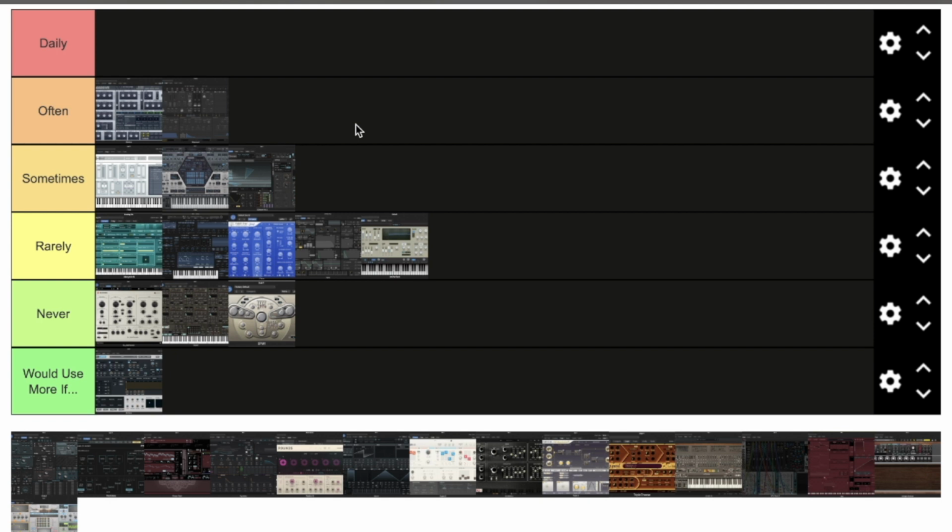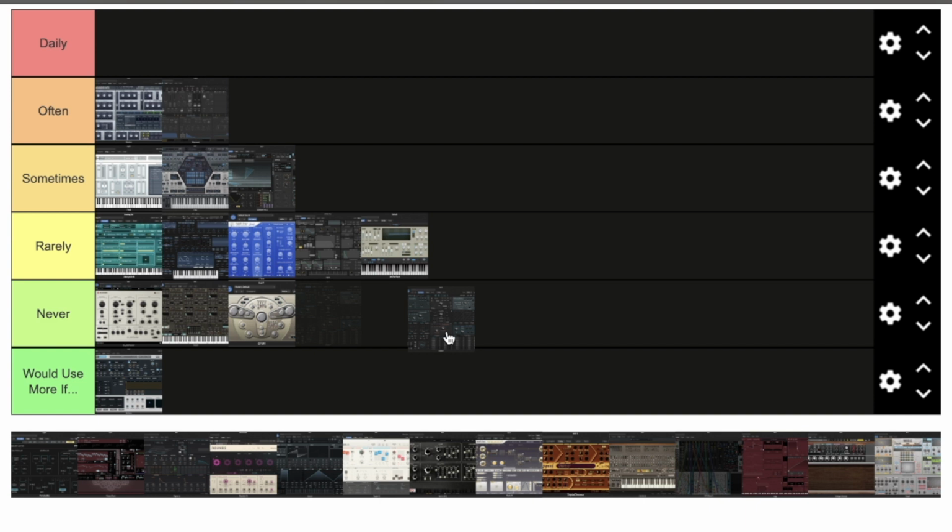I think, man, as much as I love Massive... Massive was one of the first synths I got, like one of the first real ones, besides stock ones and whatever. It's kind of one of the ones that made me start liking synthesis. But I don't like the workflow that much, and I don't like that I can't really change the wavetables. I do use it pretty often. I do like it, but the workflow is what keeps it from daily, honestly.